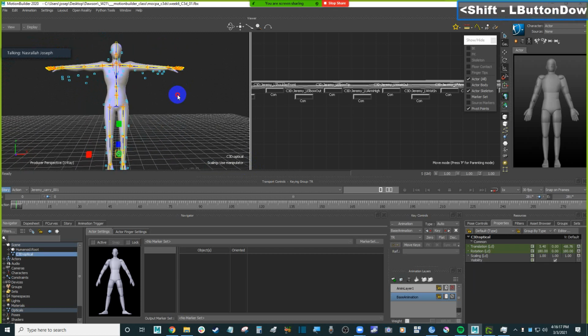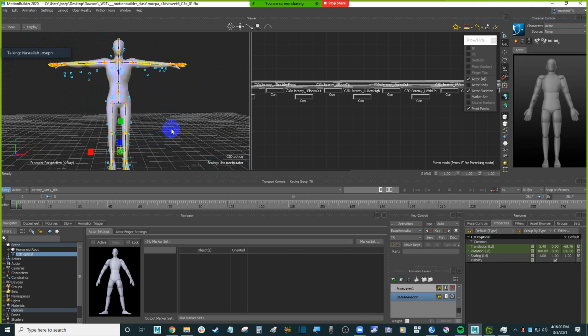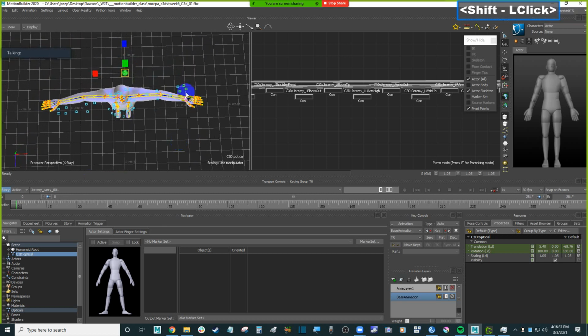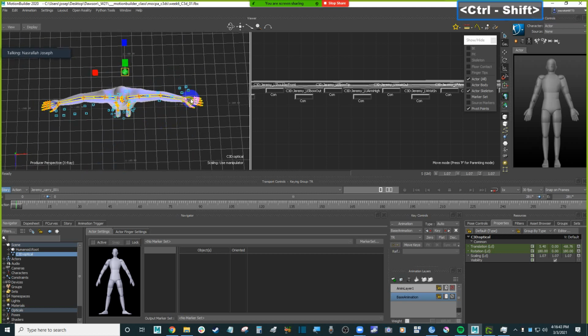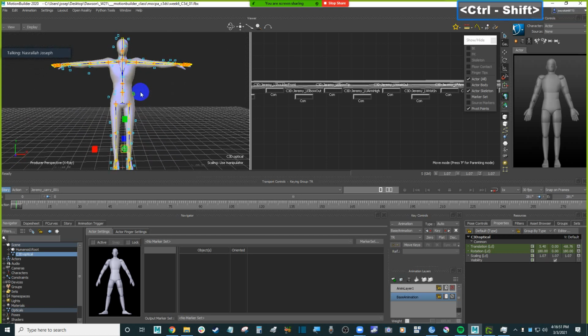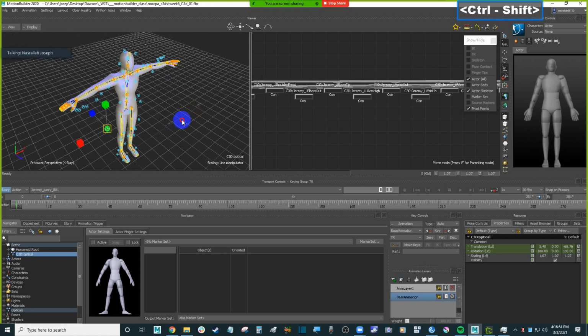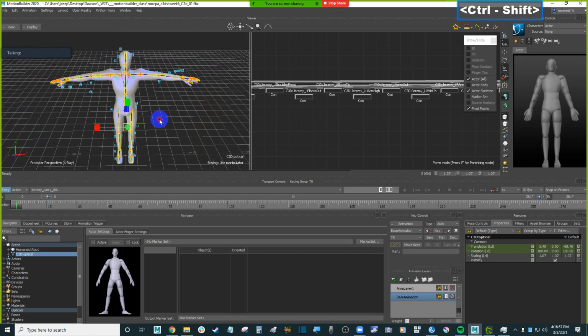So I want to scale the optical data so that at least the wrist markers match the wrist of the character. Okay, so scale it up, maybe a little bit more. Yeah, so don't worry if it's a little bit off because Tyra's T-pose was a little bit off, but it's not a big deal. Just try to match the scale as much as you can with this pose.